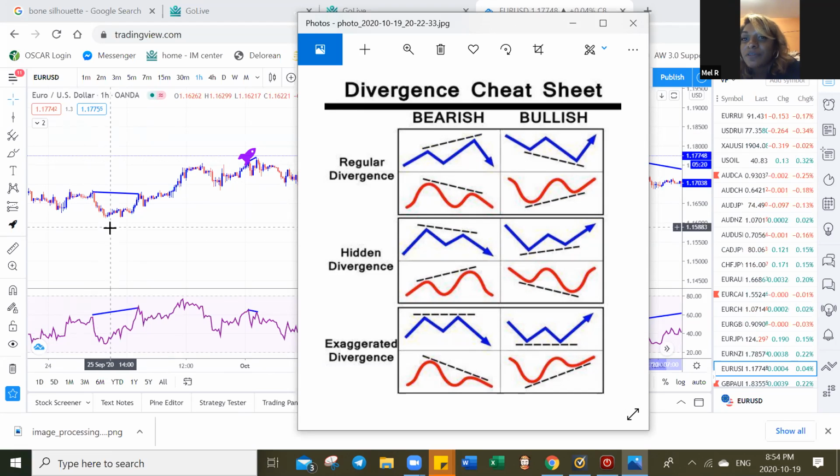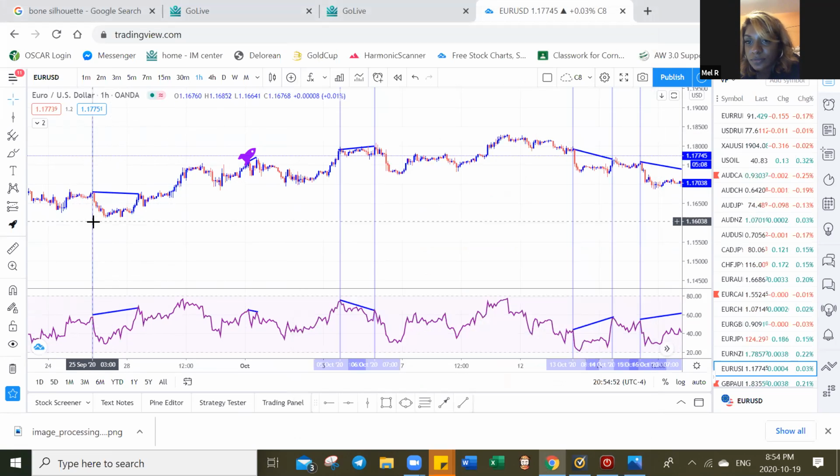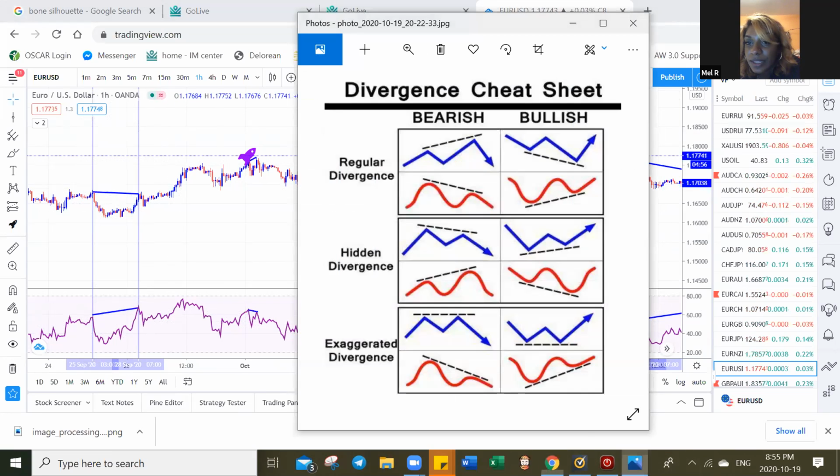And what we need for this to actually be a hidden divergence for the bearish side is we need the RSI to be going up. Now, if we look right below it, if we put our vertical lines right over here, we can clearly see that the RSI is moving in an uptrend. When you have them doing the complete opposite, and it looks exactly like this, this is what the hidden divergence is.